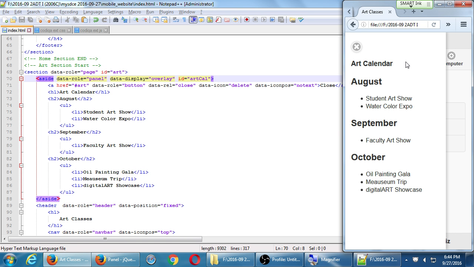So if we want to change any of the default behavior, like maybe moving that button to the right side instead of to the top left, looks a little odd there maybe. And maybe changing the sizes of these fonts. You know, maybe I want to center the word art calendar and then make the months a little smaller, different font size or something. That's where CSS comes in.